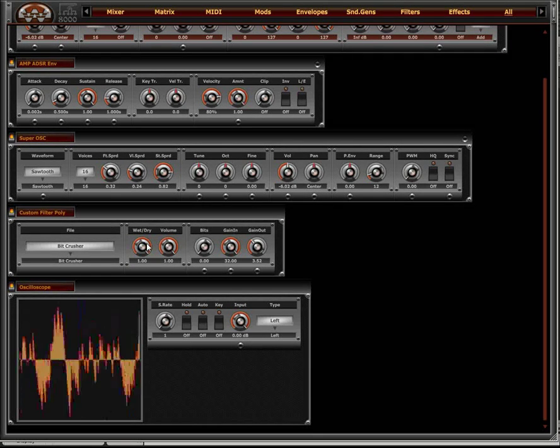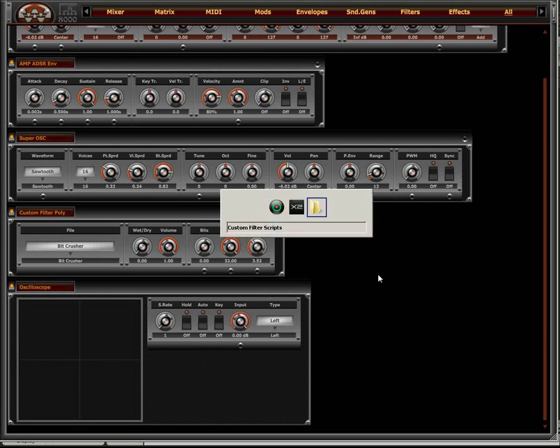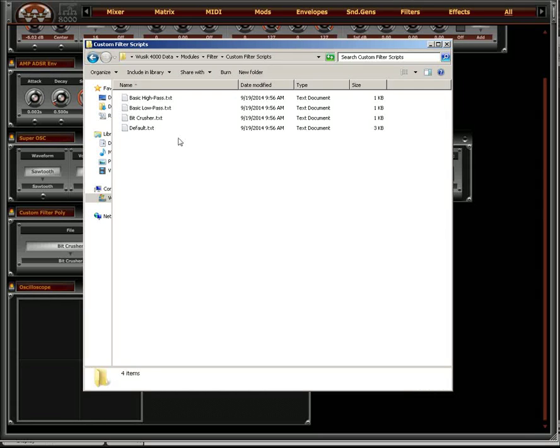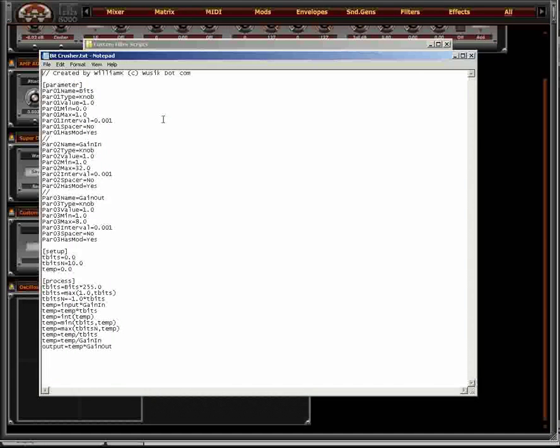This is the original sound. So let's see what actually happens with the custom filter scripting. So let me say I want to take a look at the bit crusher.